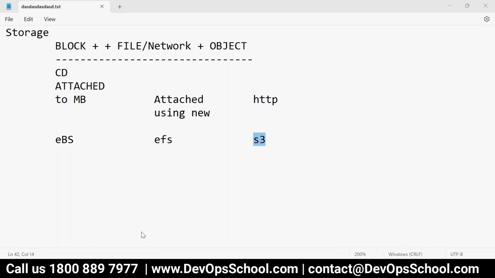Because I'm just thinking the machine is itself in the cloud, and we can increase the size of the EBS as much as we want. You can do that, but you're paying for it, no? So then if we connect to HTTP is also okay, or if we increase the size of EBS then it's also okay? Again, use cases. For example, you have only one box and you have money, so you can use EBS as much as you want. But if you have hundreds of machines and you want to share the storage resources, then what to do? Then you have the HTTP option. So again, use cases, scenarios.